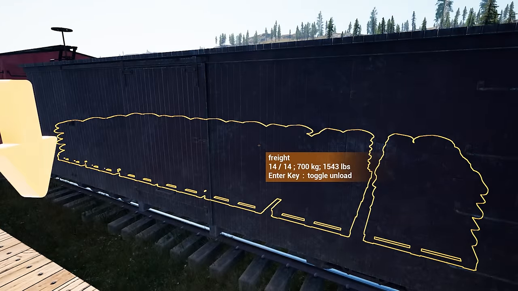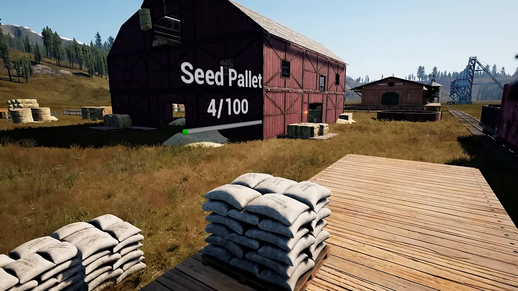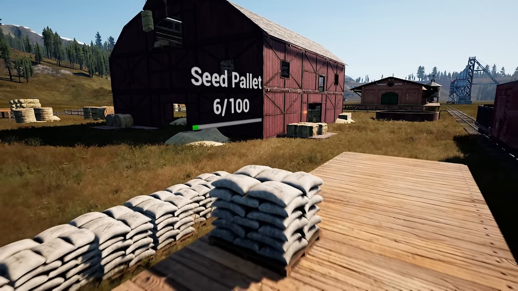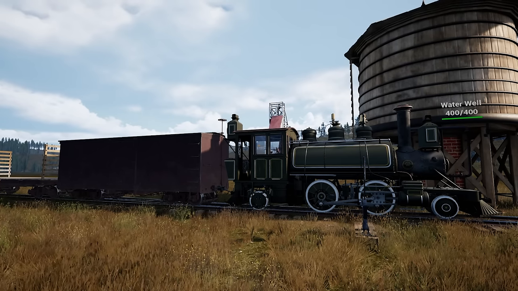Once you have unloaded all the seed pellets and the water, the wheat farm starts producing grain and straw bales, which we need for the cattle farm. For the loading and unloading process on the other side, I already prepared the entire train.